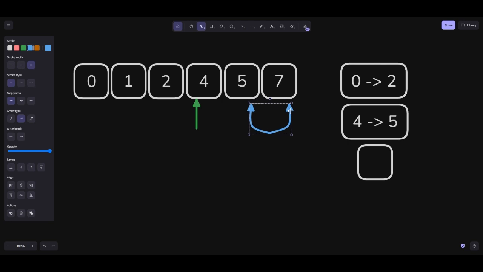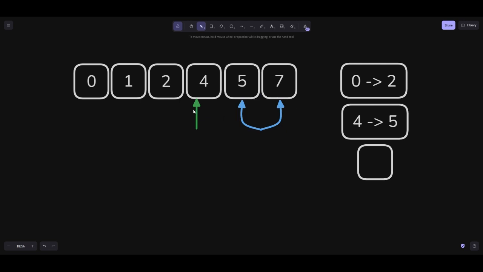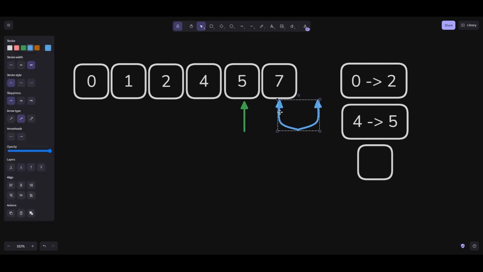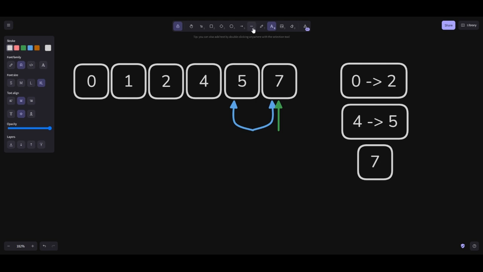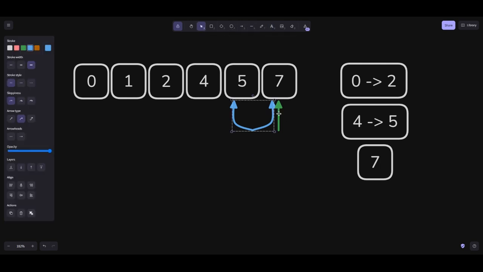Then we're going to keep iterating, but notice we've reached the end of the array. Start pointer is set over here, and we can't go any further, but start is equal to our current iterator. It's equal, so we don't have to add an arrow because it's just one number. We just add this to our array, and then we're done iterating.